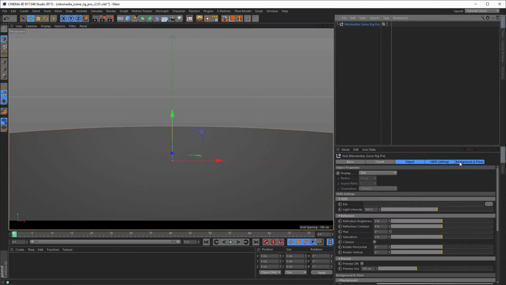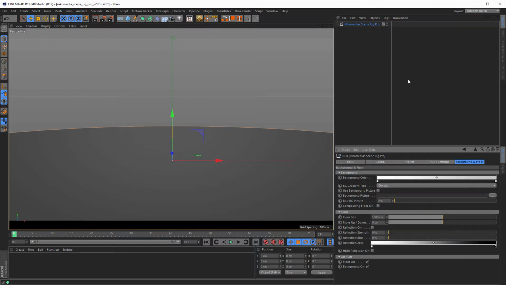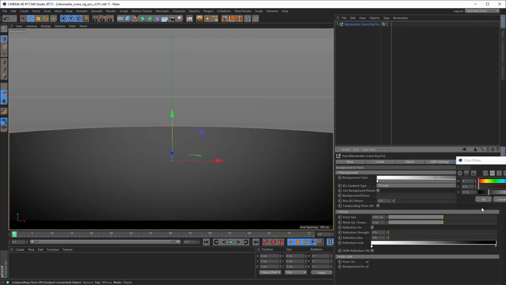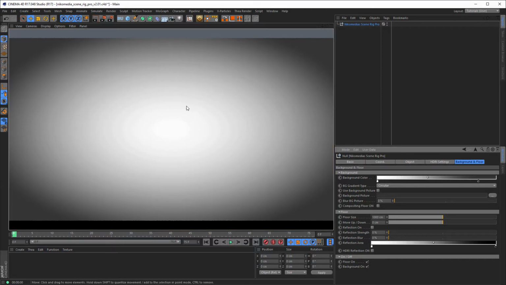So far, so good. The first thing now is for this background color, for the gradient. In the previous versions we just had the possibility to make a circular transition. Now I added horizontal, vertical, diagonal and the old circular. Let's make it a little darker here so we see it better. Of course this was our radius, so it is something like a vignette.